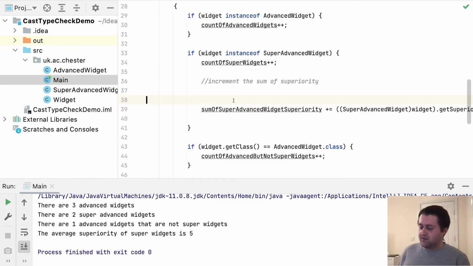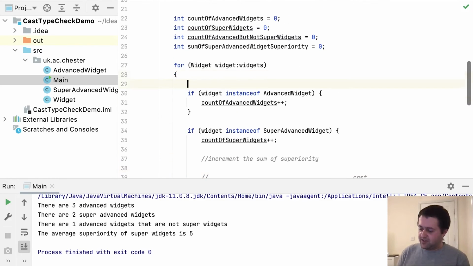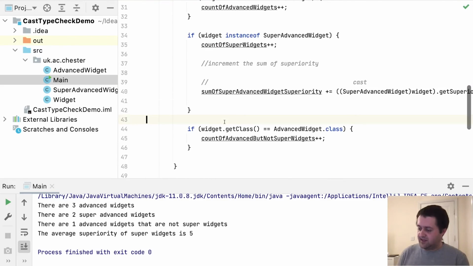Okay, so this is a cast. We're doing casting here. I guess it's actually the cast is happening here, and then we are type checking here. So this matches any class or subclass, and this does an exact match.